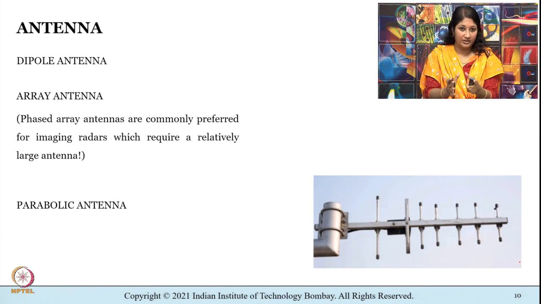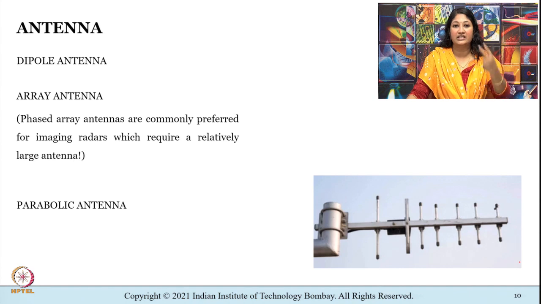Antennas or apertures collect the waves, and an antenna can work as both a receiver and a transmitter. They are used interchangeably when talking about transmitting microwaves or receiving the return echoes. Okay. So, as shown on the screen in front of you, there are different types of antennas. We can have dipole antenna, array antenna and parabolic antenna.